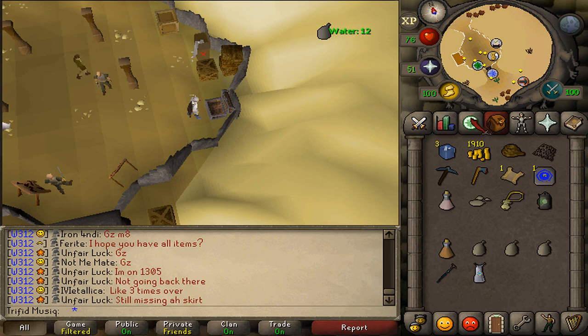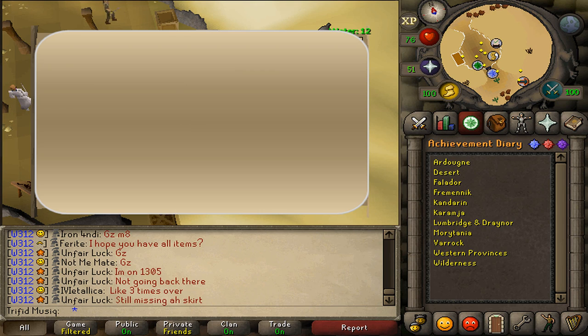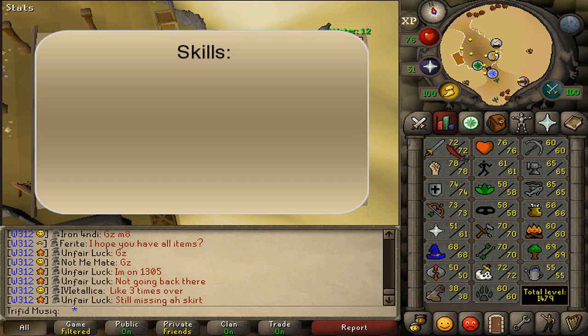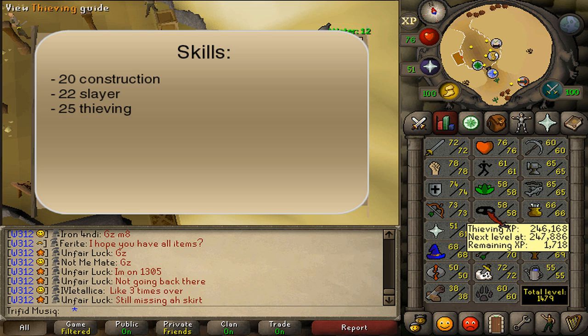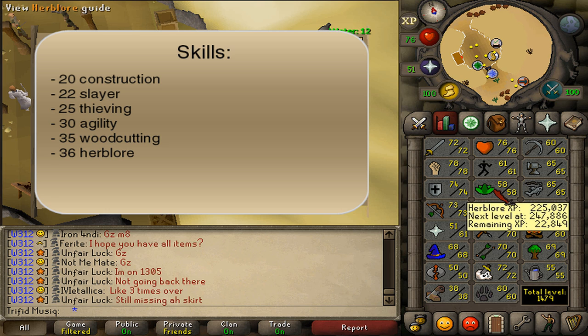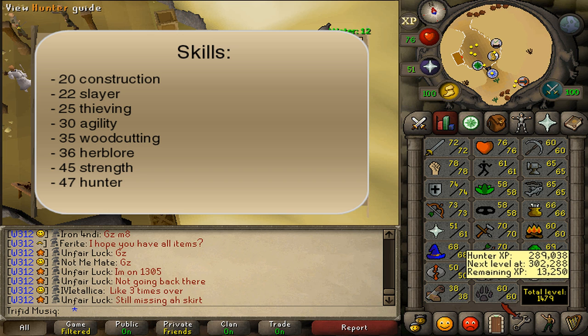Hi, and welcome to my guide on how to complete the Desert Medium Achievement Diary tasks. The quest requirements are The Golem, Enakhra's Lament, Spirits of Elid, and Eagle's Peak. Skill requirements are 20 Construction, 22 Slayer, 25 Thieving, 30 Agility, 35 Woodcutting, 36 Herblore, 45 Strength, and 47 Hunter.